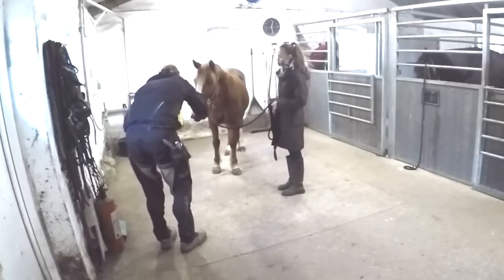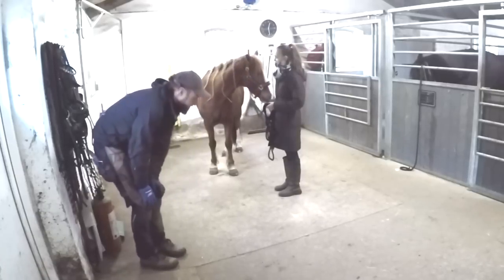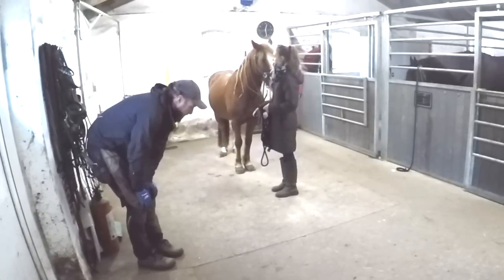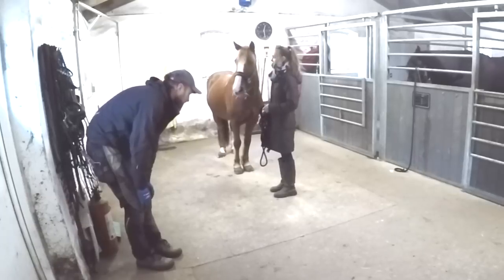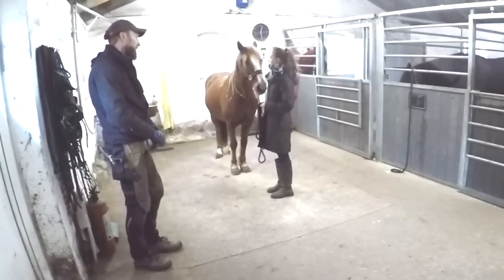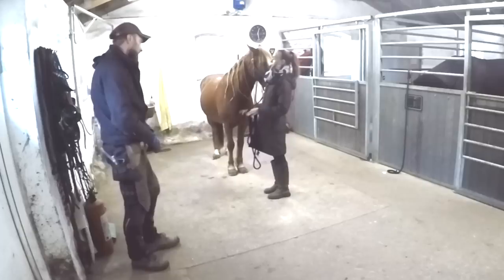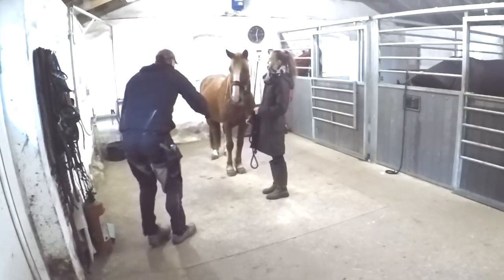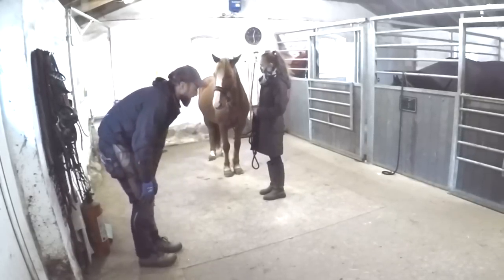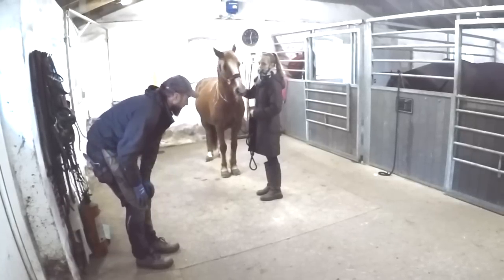I'm going to greet her with my hand, and as soon as I get the slightest motion forward from her head, the slightest motion towards me, I'll take my hand away and back off. With a horse that isn't secured, I always start by getting her attention and reward her for it and for coming towards me, even if it's just her nostrils coming only a few millimeters closer. This is basically a way to reward the horse by taking the pressure away. In other words, I'm using negative reinforcement.